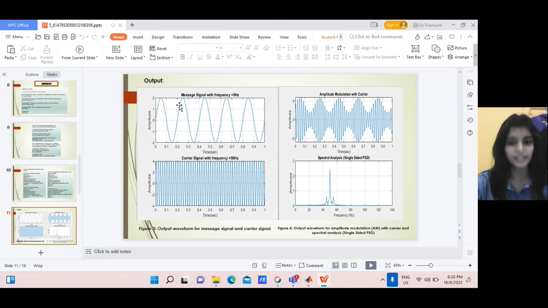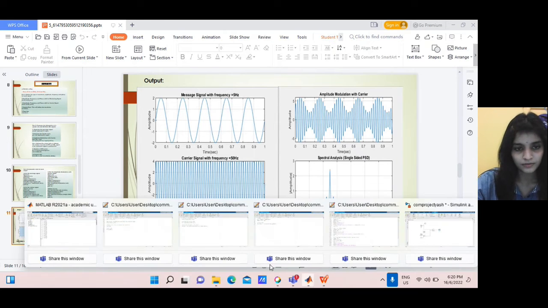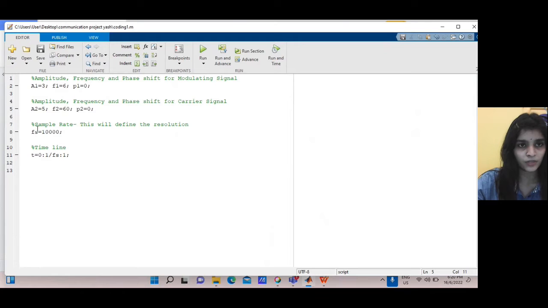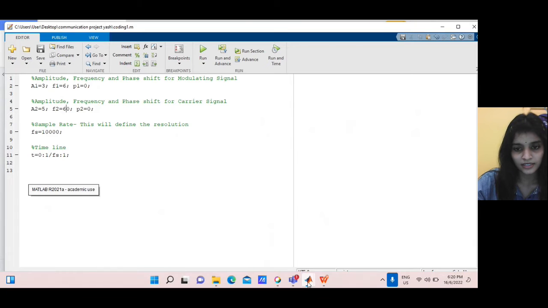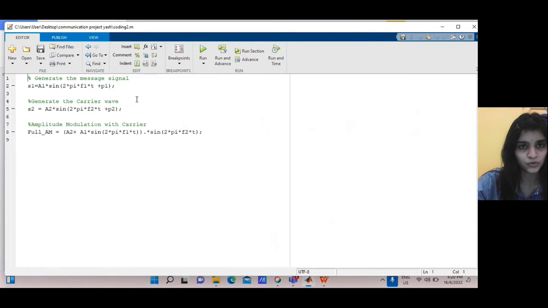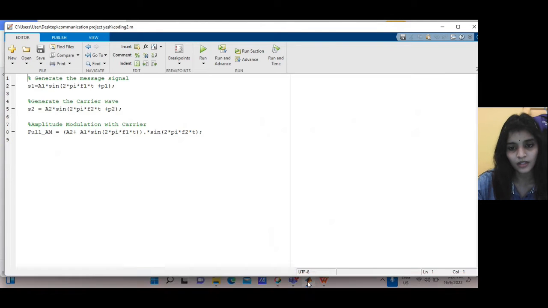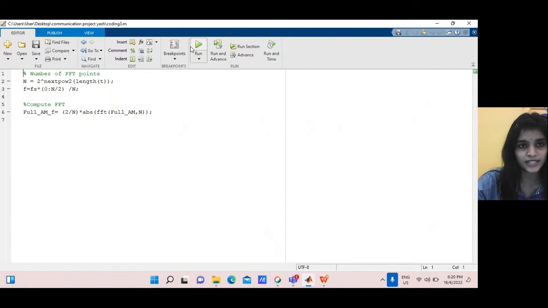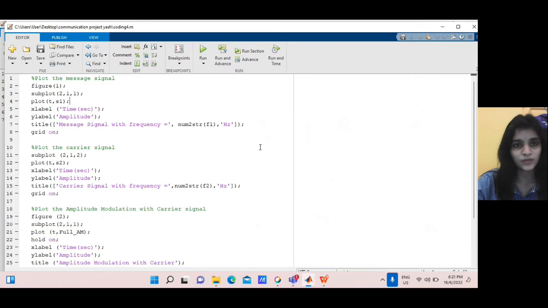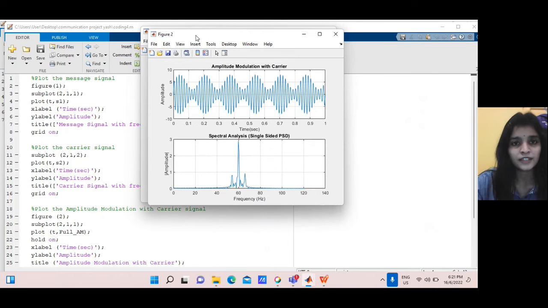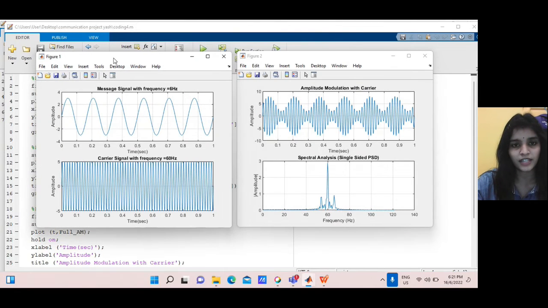So I'm going to show in MATLAB. Okay, this is part 1, the coding, which I just mentioned in the slide. Then we run. And then we go for coding 2, we run the generic part. And then coding 3 is about the number of FFT points we're going to run. And this will be the outputs.